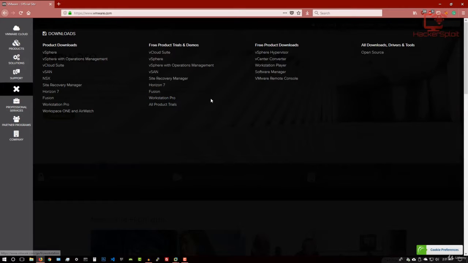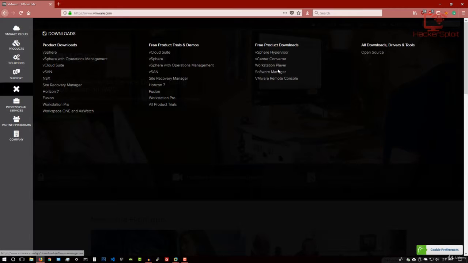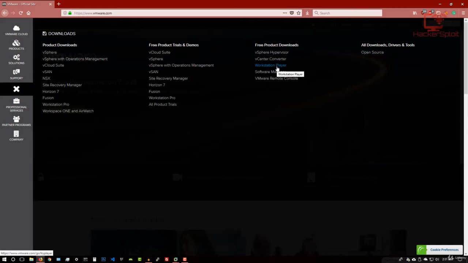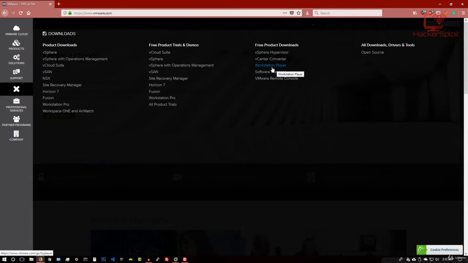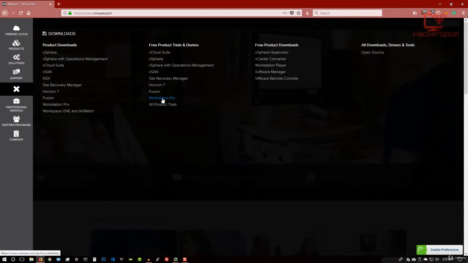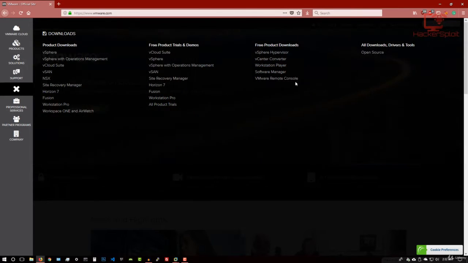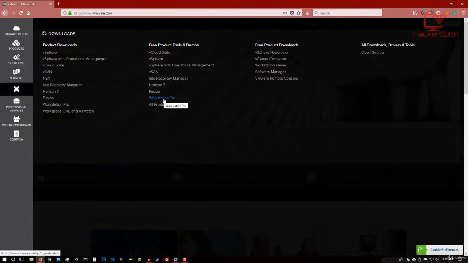Okay, so VMware does offer a free version, which is Workstation Player, which I do recommend if you're just getting started with virtualization. When you're learning about virtualization, it's very important to go with the basics and then move your way up. So again, Workstation Pro is probably directed at people who are using virtual machines a lot. So again, I would recommend going with Workstation Player. But if you're already experienced with virtualization and you want to try Workstation Pro, by all means go ahead.